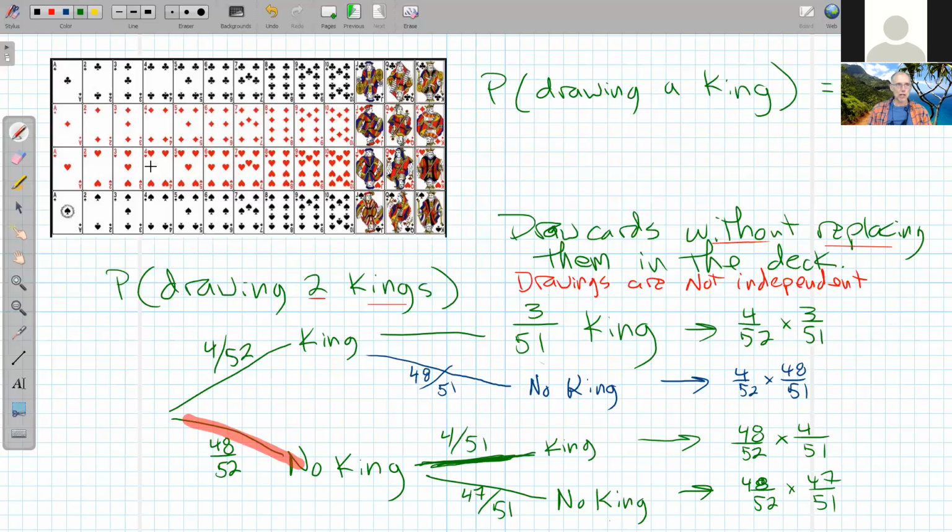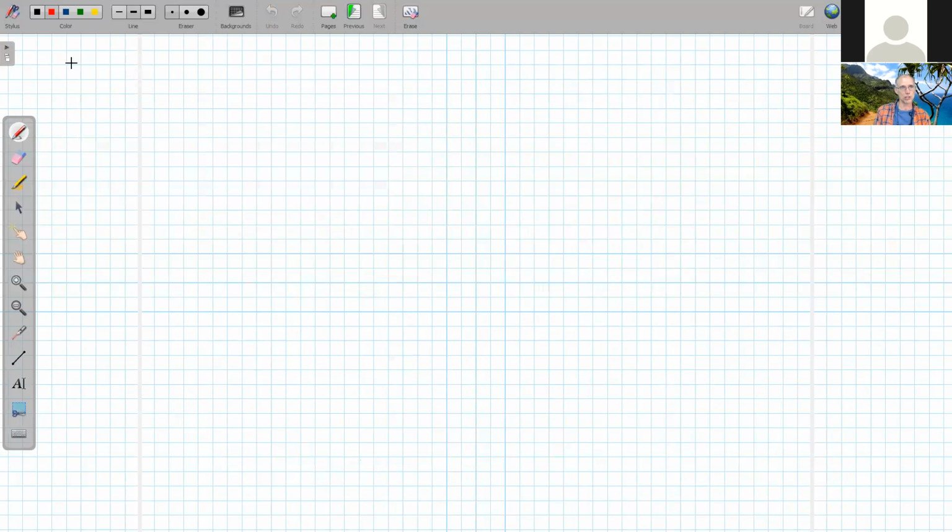And then if I just summarize these in terms of how many kings were present in these 2 draws. So number of kings. First line had 2 kings. Second line had a king followed by no king, so 1 king there. Third line had no king followed by a king, so 1 king there. And the last line had no king followed by no king. So if somebody asked, okay, you're gonna draw 2 cards, what's the probability of getting only 1 king? So I'm gonna try and answer that on the next page.